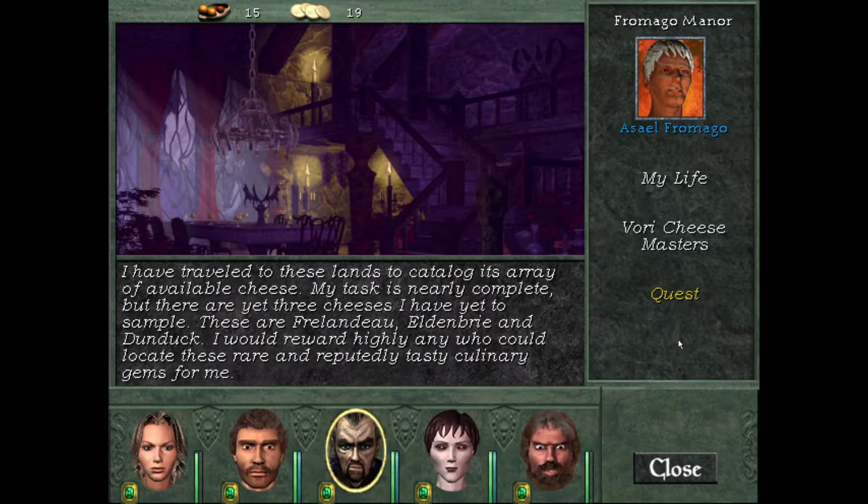Quest. Okay, I have travelled to these lands to catalogue its array of available cheese. My task is nearly complete, but there are yet 3 cheeses I have yet to sample. These are Freelando, Eldenbrie, and Dundalk. I would reward highly any who could locate these rare and reputedly tasty culinary gems for me.